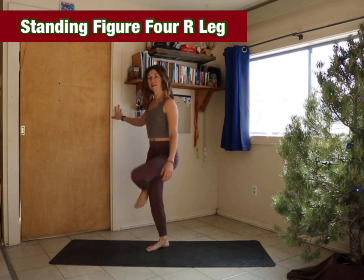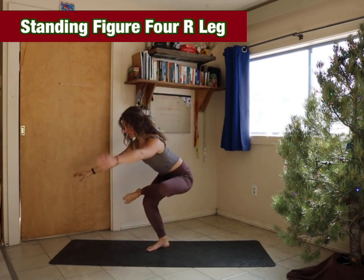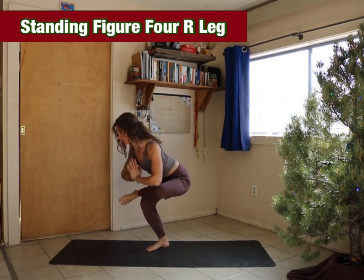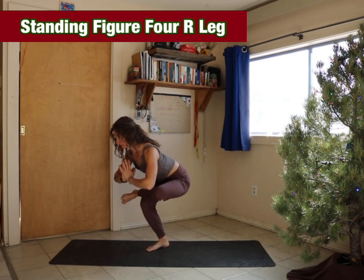If you need to, please hang on something. Lower the hip down. You can have your hands in a prayer position if that feels good for you. Out in front, above head. The world is your oyster, baby. Press down through the big toe, pinky toe, and back corner of the heels.